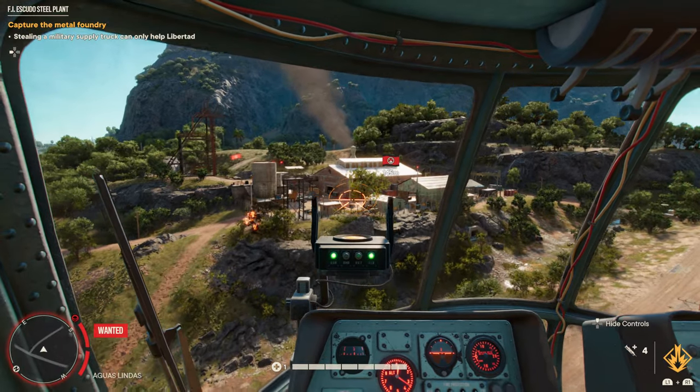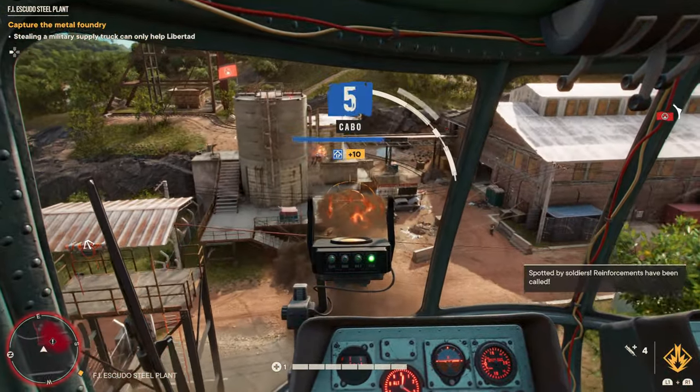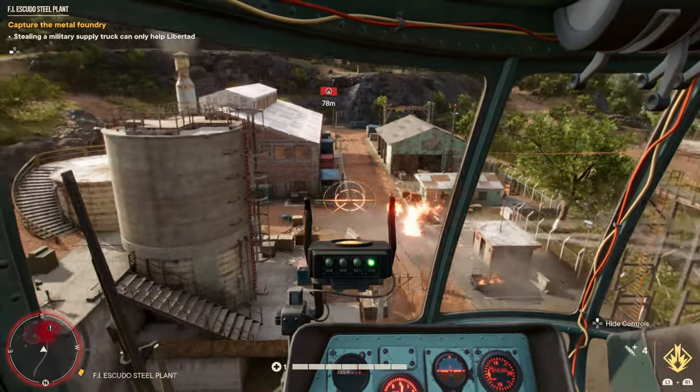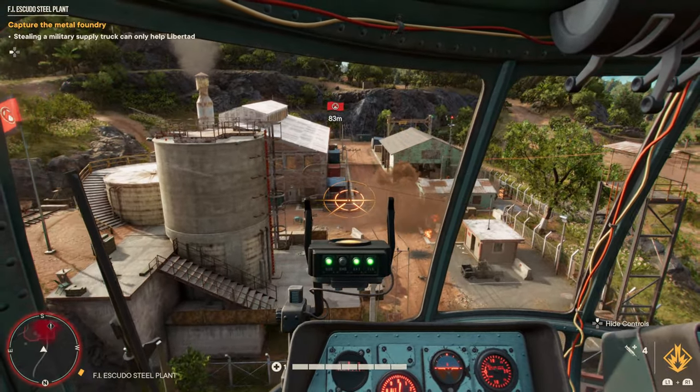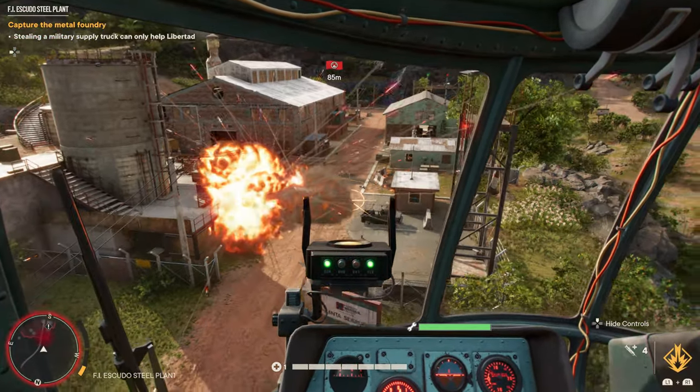A chopper can destroy entire bases in under a few minutes, and you can do this as early in the game as you like. Using a helicopter is way more effective than going in on foot, considering you aren't affected by bullets, and you'll have rockets to take out enemies at a much faster clip.